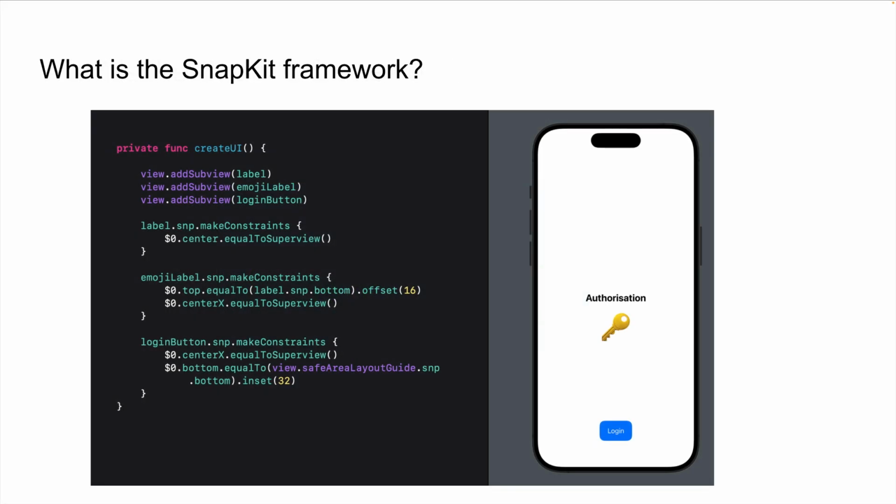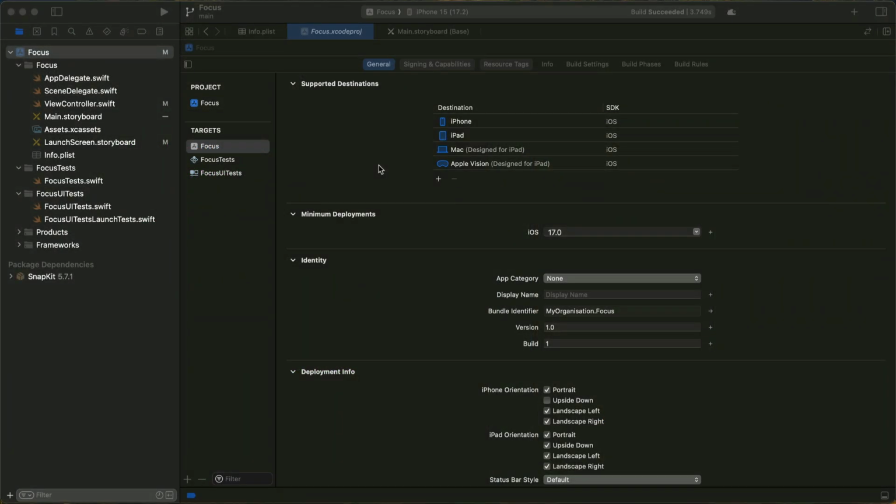With it, you can easily lay out any kind of UI in Swift directly in your UIView or UIViewController file. I think that SnapKit is the best solution for creating UI in UIKit projects today. Okay, let's set up our project to use SnapKit.